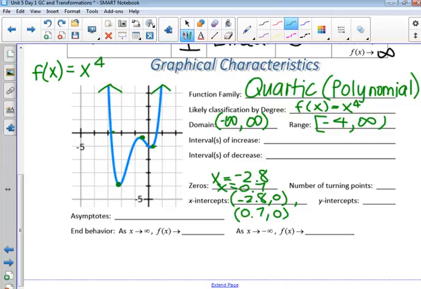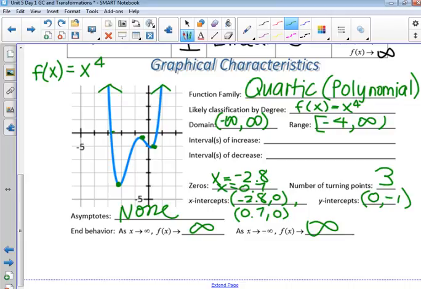All right, Junior, how many turning points are here? 3. Excellent. Who can tell me the y-intercepts? Where the graph goes through the y-axis. How many are there? Uno. Arlene, you want to tell me? 0, -1. Beautiful. 0, -1. Questions? Okay, easy one. Are there any asymptotes here? No. We haven't really done many asymptotes, not for polynomial functions. End behavior? Where are both my arrows going? Both to positive infinity. Okay? So we knocked out the easy ones first.